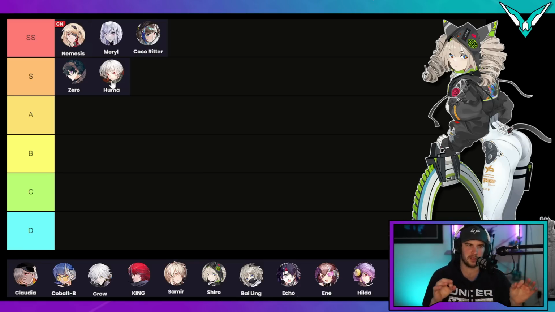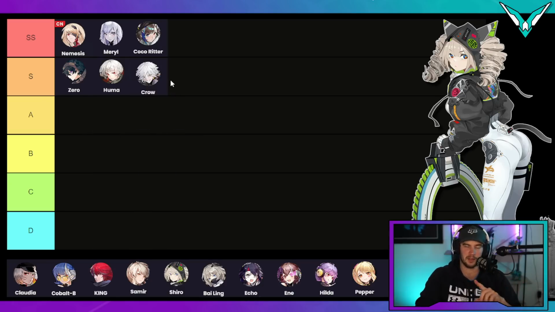So she's just a really versatile pivot type character, and I absolutely love her. Now, the one that would go at the bottom of S tier / top of A tier, I haven't been able to test him in this format because I don't have him on my account, but it's going to be Crow. Crow can be an absolute savage.